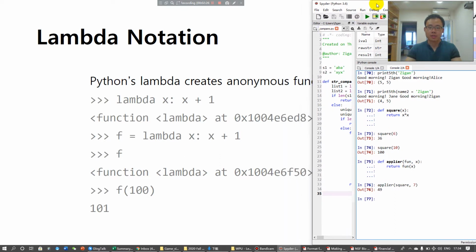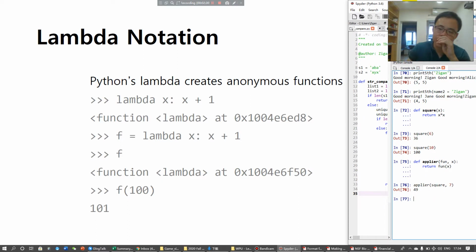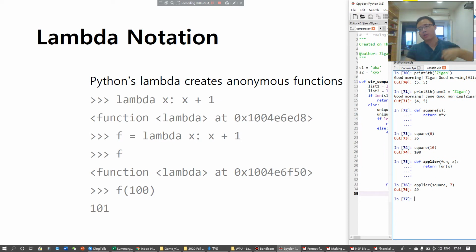Another one is lambda notation. I once read an article about the most magical thing you can find in Python compared to other languages. Not just one, but multiple people say lambda notation is one of the most magical things in Python.